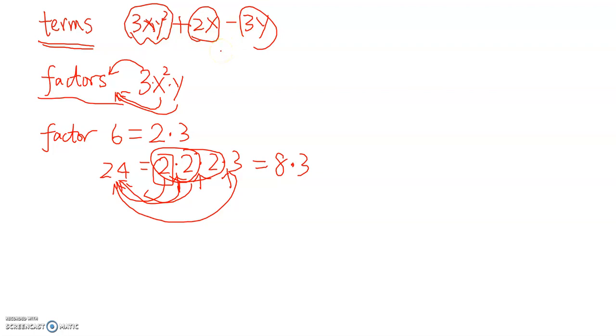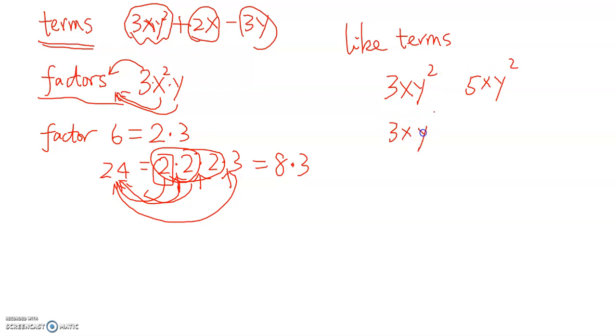And also in chapter 1, we reviewed how to combine like terms. So like terms, that means what we call similar terms. They must have matching variables, and their corresponding exponents should be the same too. So for example, 3xy squared and 5xy squared, they are like terms. But 3xy squared and 5x squared y, they are not like terms. Although they have the same variables, they don't have the matching exponent. That square has to be for y. So these two are like terms which can be combined, but these two are not like terms. They cannot be combined. You cannot add them together.